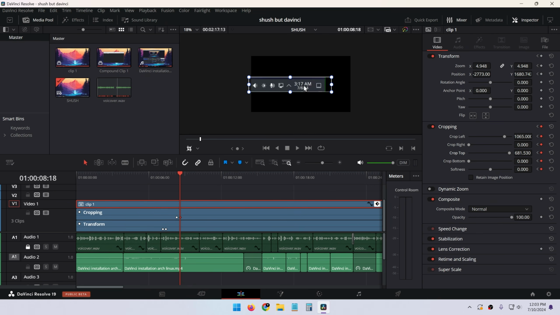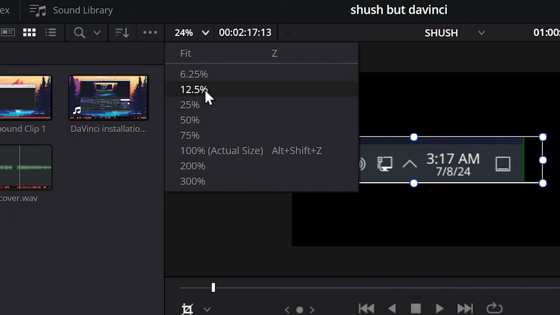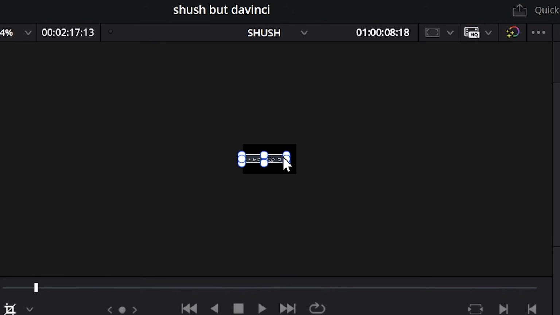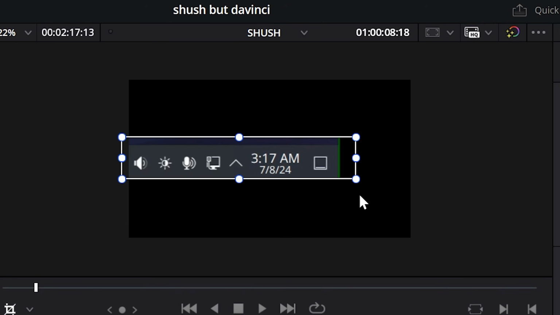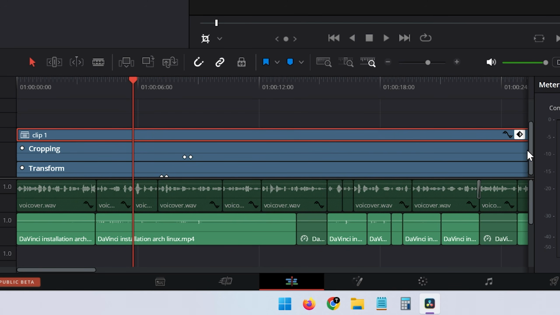Oh, scrolling on your mouse actually zooms in and out of this preview. That's nice. In Premiere, you can only do it with this. That's why I instantly went there. But you can just do it with your mouse. Can I hold spacebar to move it to the left or to the right? No. Okay, so what I have here is the transform controls.